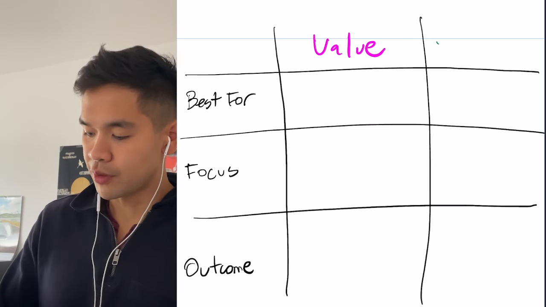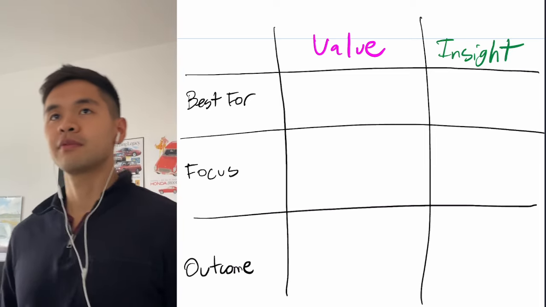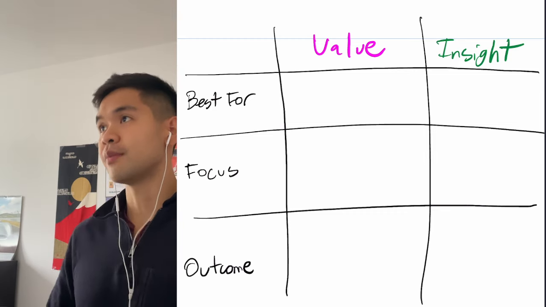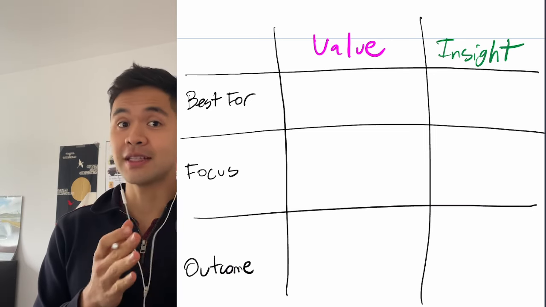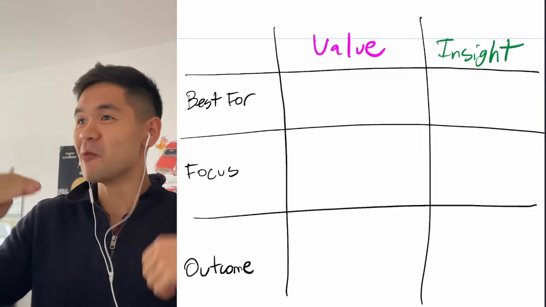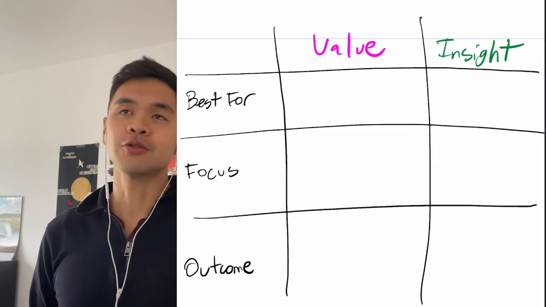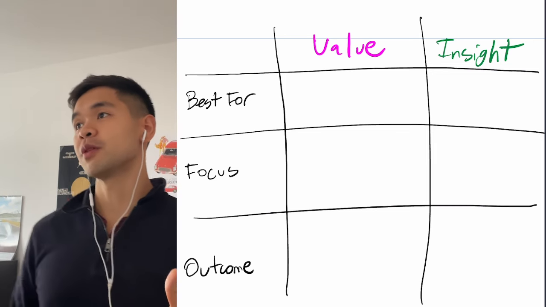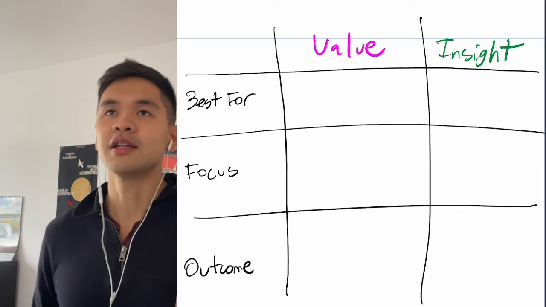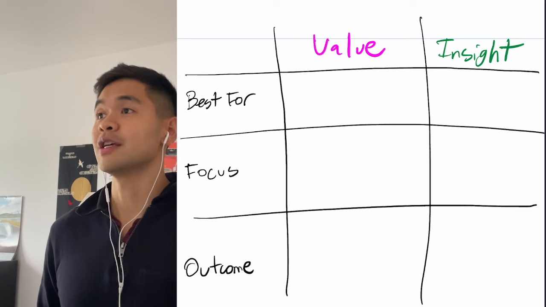That's where Insight was born. Insight is a different way to create content. My X has 220,000 followers and my Instagram has 15,000. The other one's 15 times larger and they make me the same amount of money, even though one audience is 15 times larger because one was built with value, which was X, but Instagram was built with Insight. Insight is to me a much easier way to create content. It pumps out faster. It attracts better leads and it doesn't get you triers. It gets you buyers.